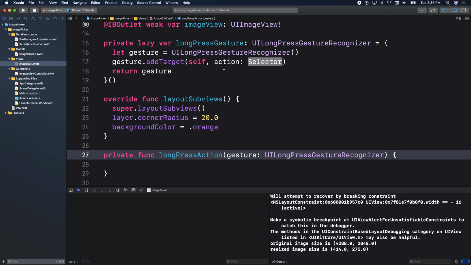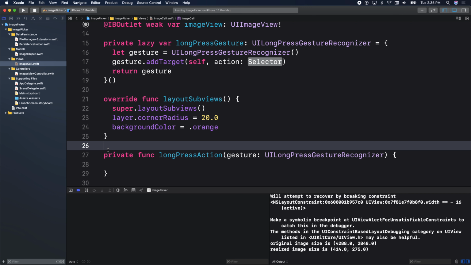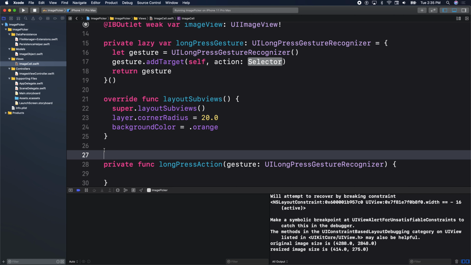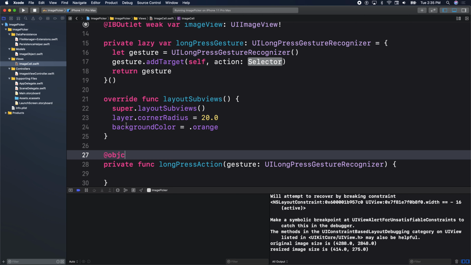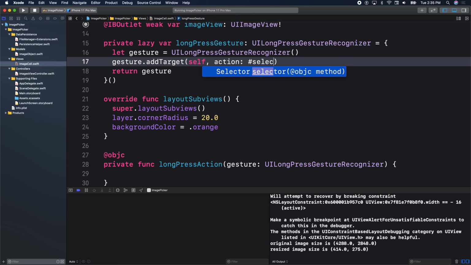I need to explicitly say that this function works with the Objective-C runtime by specifying @objc. This will allow me to write my selector here. So selector, what are we looking for? Long press gesture action. Great, thank you.